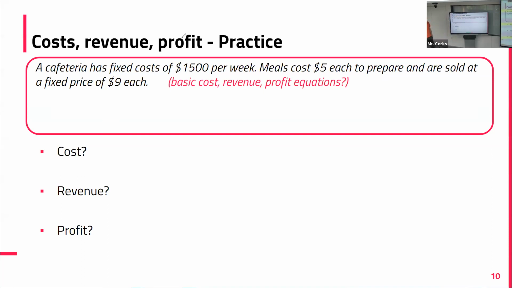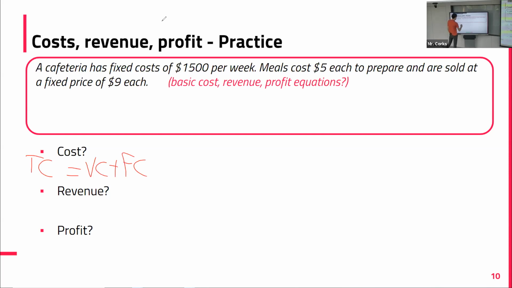Okay, costs first. What is just the basic form of our cost formula? What's our symbol for cost? Fixed cost plus variable cost. Okay, fixed cost, variable cost. So variable cost plus fixed cost. Total cost. Okay, so TC, total cost. You are going to see that a lot. TC. So please get familiar with that. All right, so variable cost plus fixed cost.